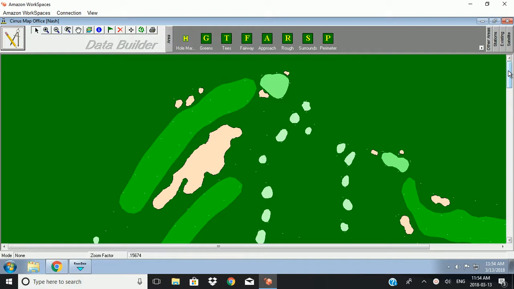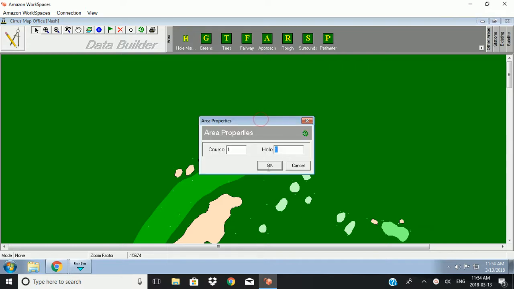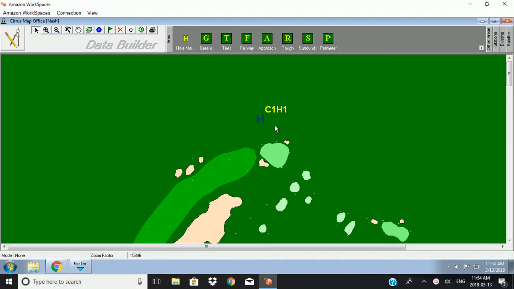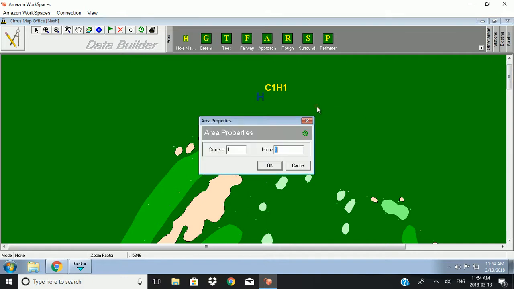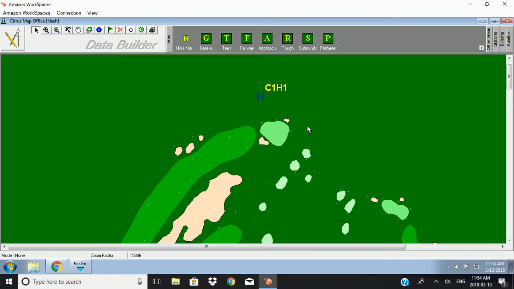The first part of this process is defining your holes. You click on your hole marker at the top, and then you'll be able to place that just off to the side. This is our number one hole, this is our green, so we're going to place that off to the side. It's called hole number one, so we hit OK. Then you just go around and do your course. When you jump into another green and click to do it, you'll label it hole number 2, and so on until you go all the way through your course.